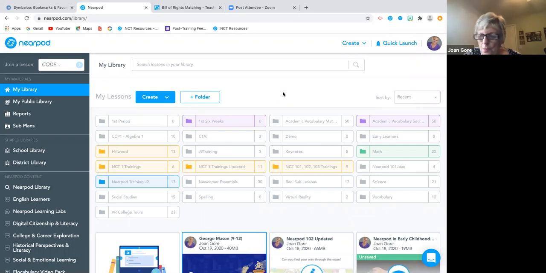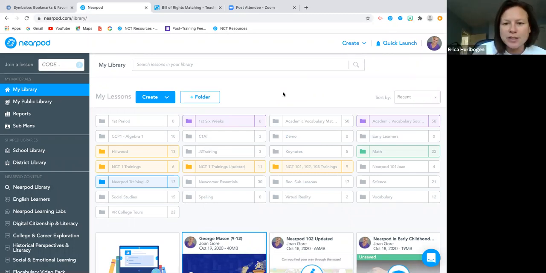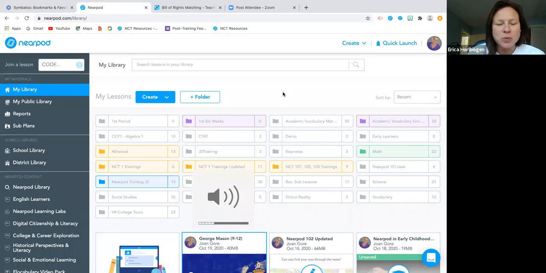I think Nicole and I got to most questions, but it didn't get to my question, which is: when we're looking at our reports, is there a way to organize our reports when we're looking at student work? A lot of people would like to be able to organize these reports by class period.